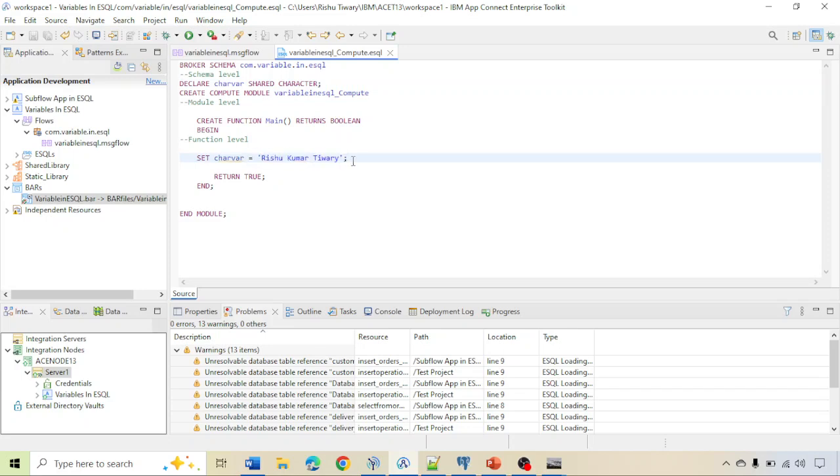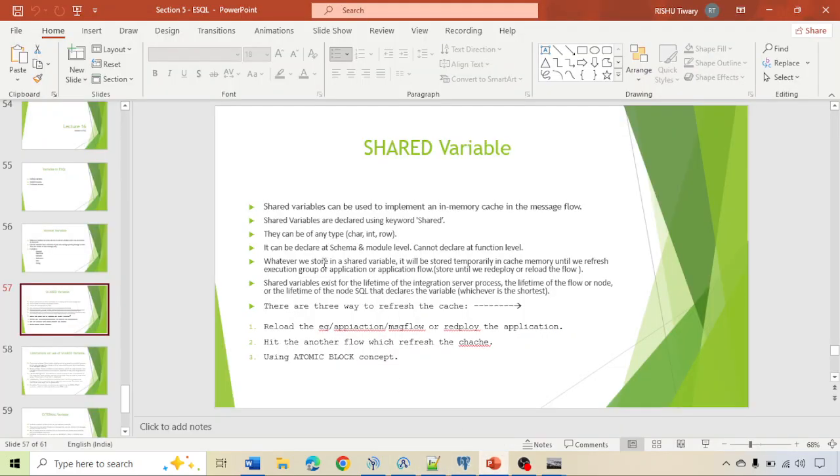Now, what's the difference between a normal variable and a shared variable? Whatever value you store under a shared variable, it will be stored temporarily in the form of cache until we refresh the execution group application.